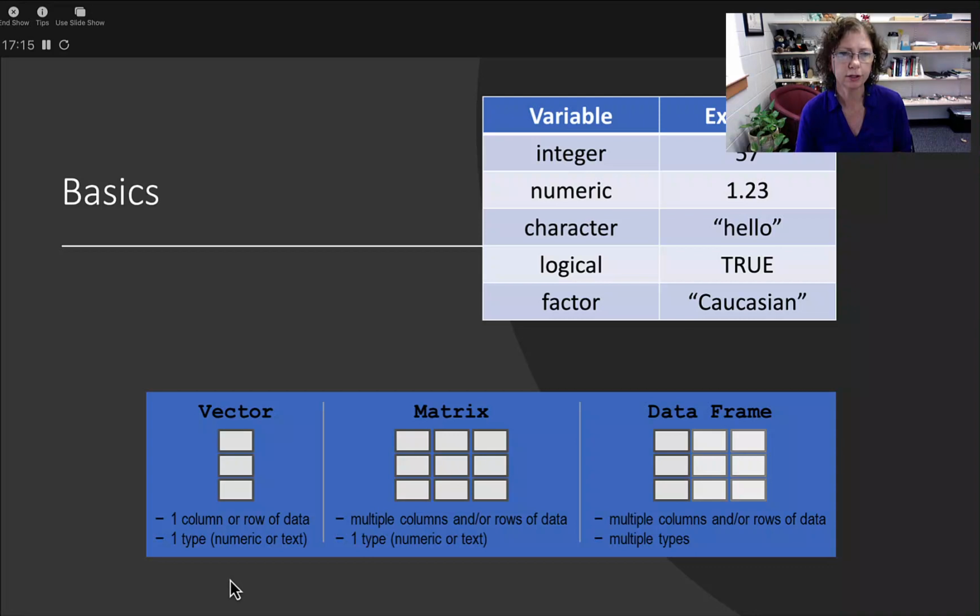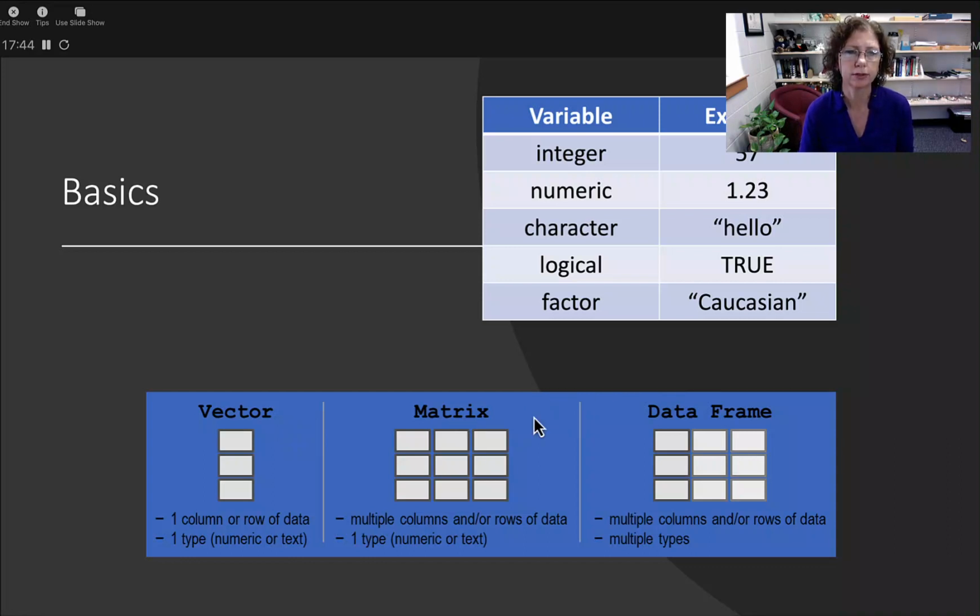A vector is going to be just one column or one row of information of data. It's also only in one type, so it might be all integers or all numeric, but it's only one type of data in either one row or one column, and that would be a vector. You'll also see it called an array if you're looking at different tutorials and stuff.